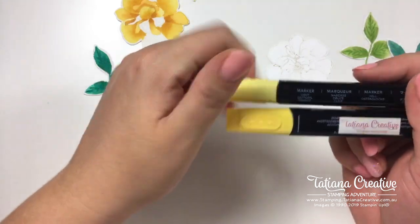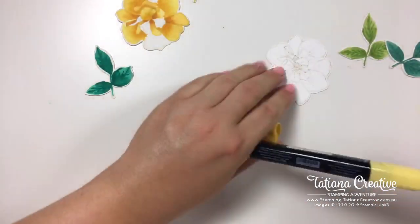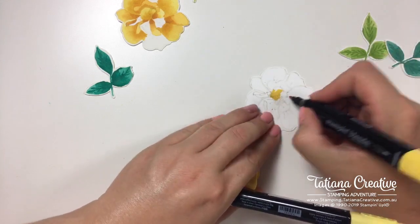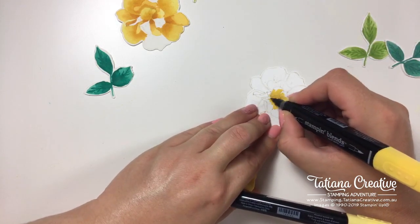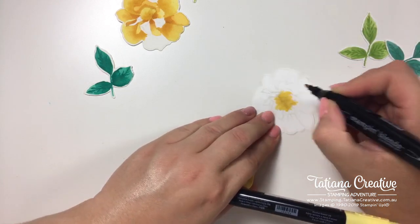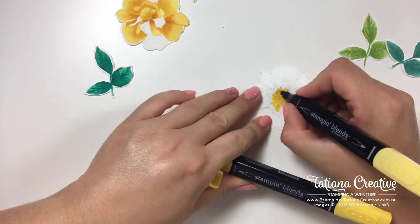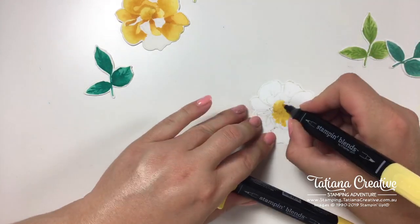Now the flower, and the method is all the same. Again, light, dark. I like to start with the dark, and I'll start with the middle of the flower. I'm going to bring all of that as so. With the blends, I do tend to go further up than I want the dark area, because as you're blending it with the light, it basically takes it down a bit to create that middle ground.